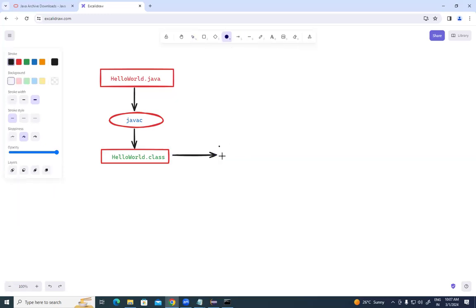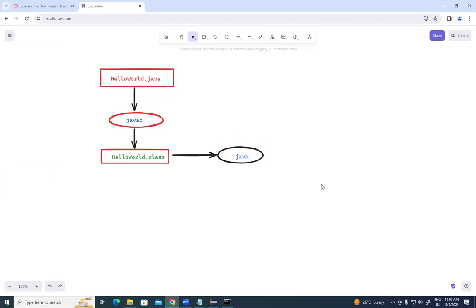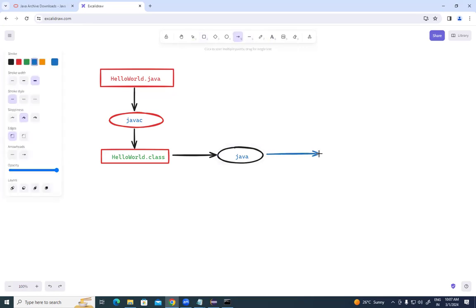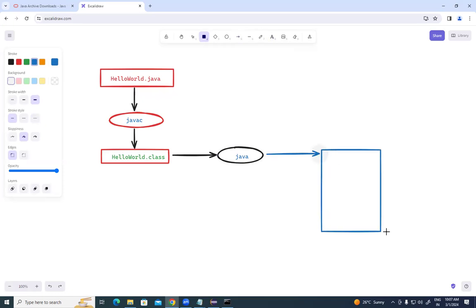What is this person's name? Java. Very good. This person's name is Java. This person will load my program into this box.